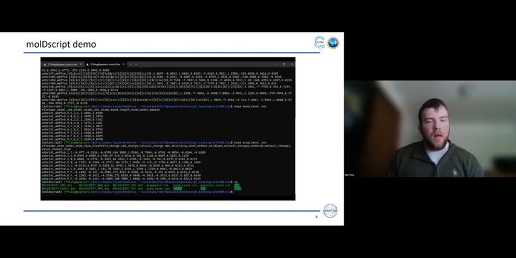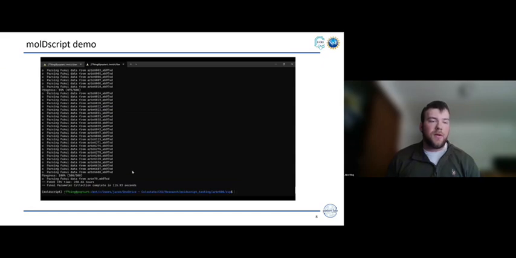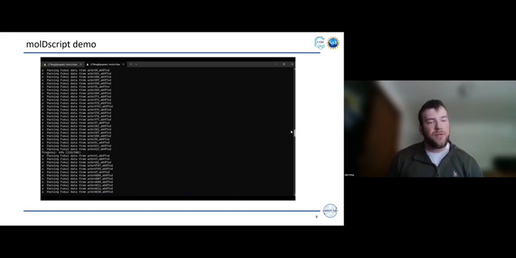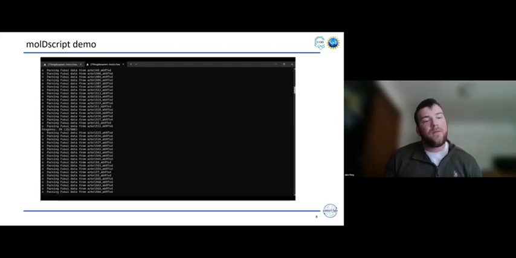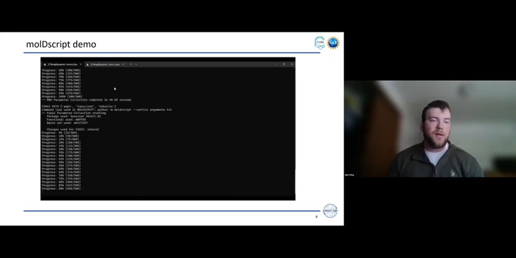And lastly, molDscript will save you these .dat files, which you can use to look back and see if there were any issues while it was parsing the data. You can also see the CPU time that was used for that job type. It'll also give you the package used, the functional and basis set. And in the case of Fukui, it picks what charge to use for the Fukui, and it'll let you know. So it will choose natural charges over some of the others.